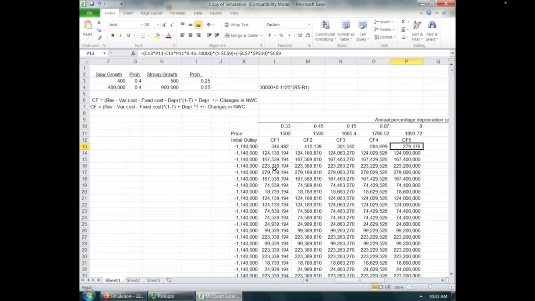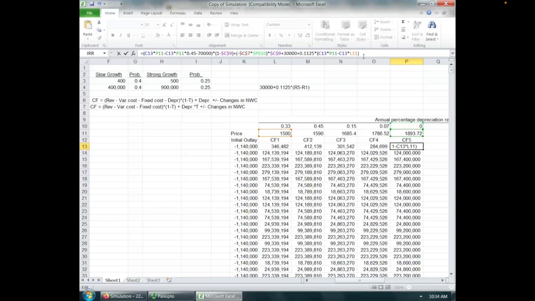So now let me go back to my year 5 cash flow and do that. Let me add back the 30,000 and let me add to that 11.25 times the difference between revenue in year 5, which is the units in C13, times the price in year 5, minus the units in C13 times the price in year 1. So that this here is going to be the recovery of working capital in year 5.